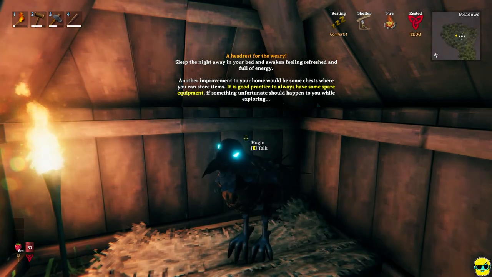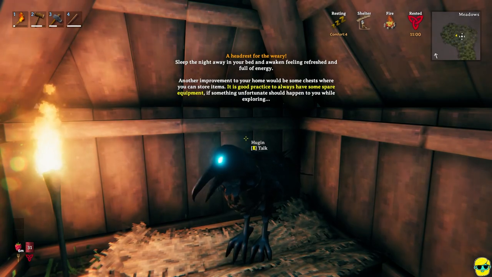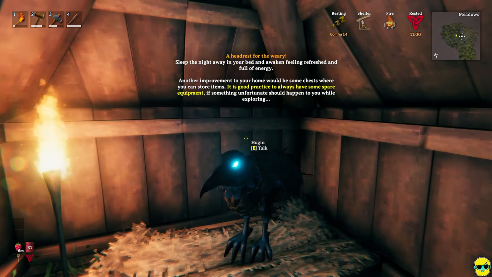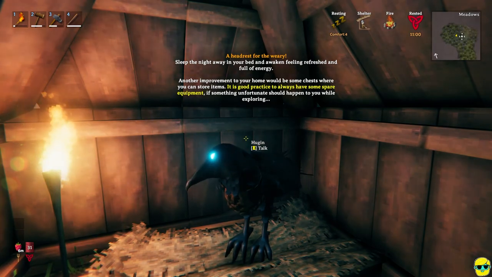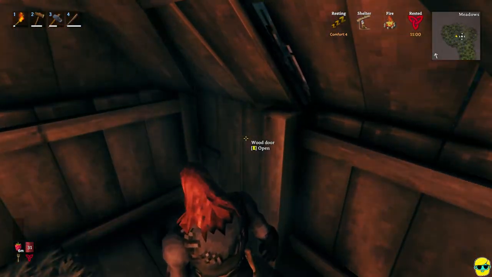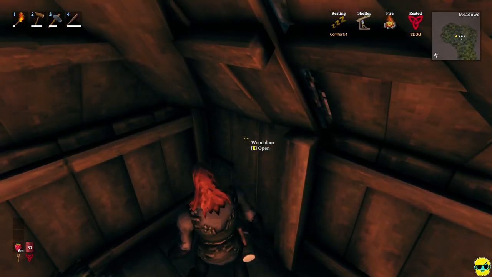You also lose 10% of all of your experience in your skills. So you lose 10% of the level that you've gotten with all of your skills. So it's a pretty bad punishment for dying. So you want to avoid it. But if you have spare stuff, it'll make going back to your body a lot easier.